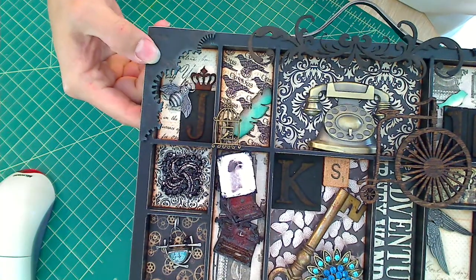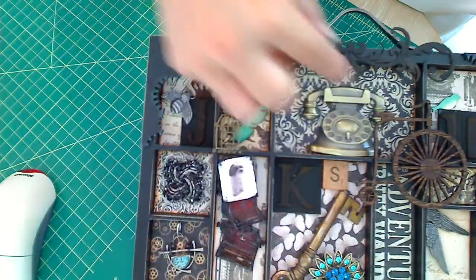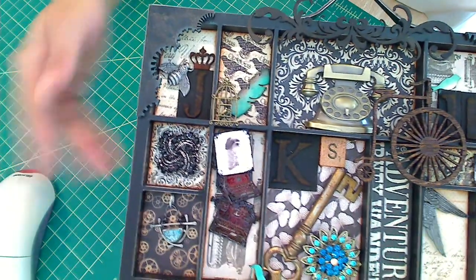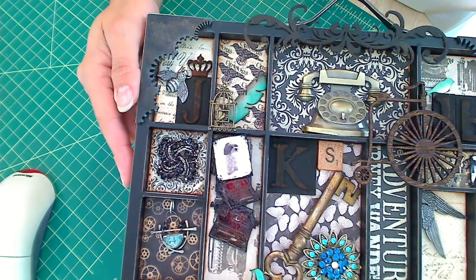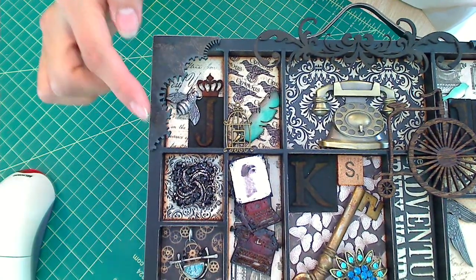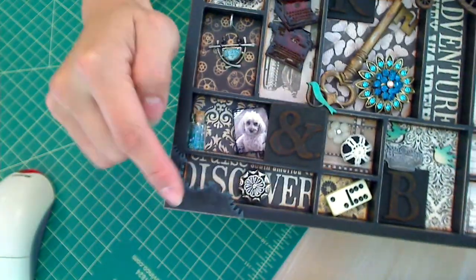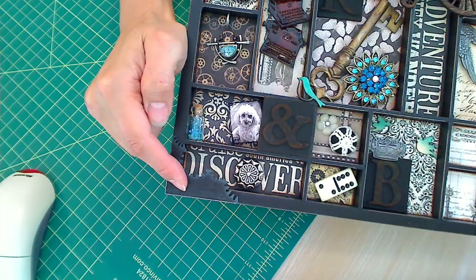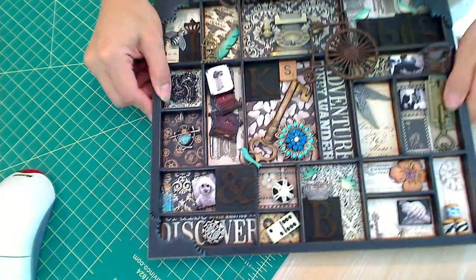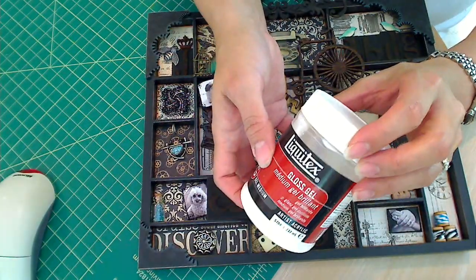These are the surplus or extra throwaway pieces from a big wooden gear piece that I had used in another project, the tag that I made for Steampunk Willie, one of my digis. And I used the throwaway pieces for these corners, and I really like how they turned out. I painted with watered down black acrylic paint. Then to add a little shine, I used my Liquitex gloss gel.